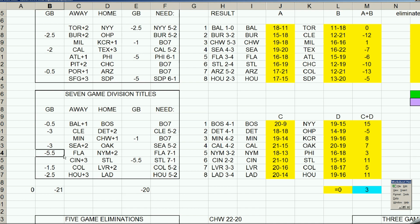So what has to happen in those final 7 games of the season? Well, basically, the Marlins have to win. You can look at this as they have to win 6 of the 7 games, which would still put them a half game back, but they would then control the tiebreaker after gobbling up that +2 the Mets would have had, theoretically, and win Game 8, a tiebreaker. So the Marlins have to win 7 of 8 games.